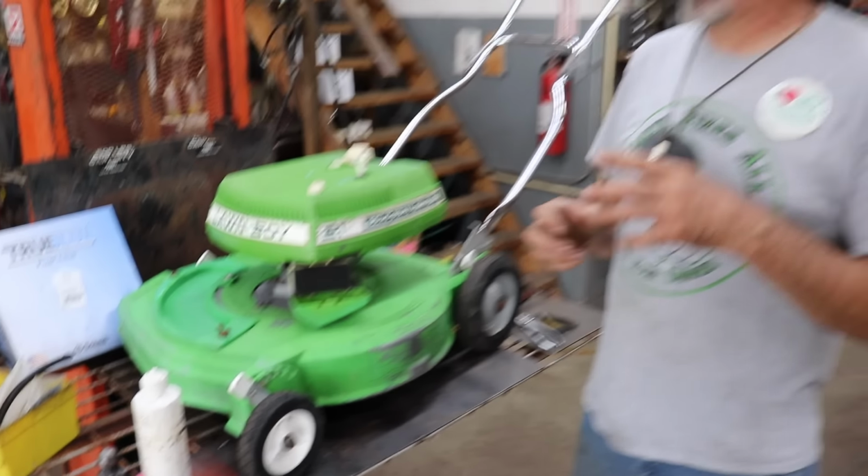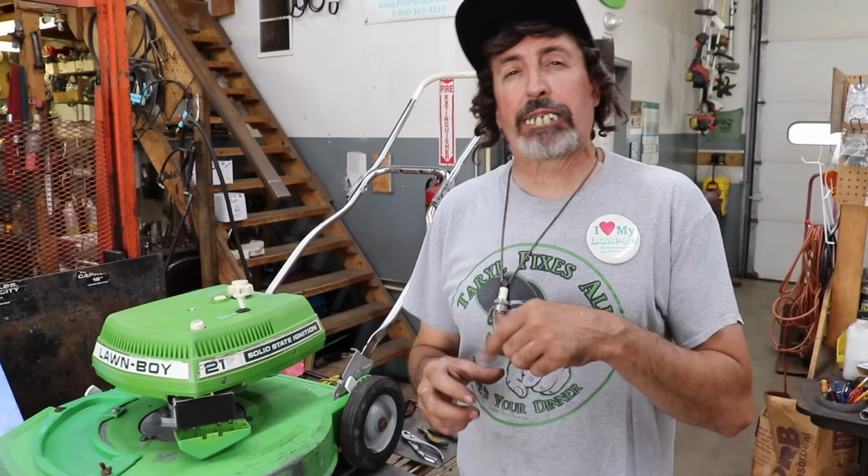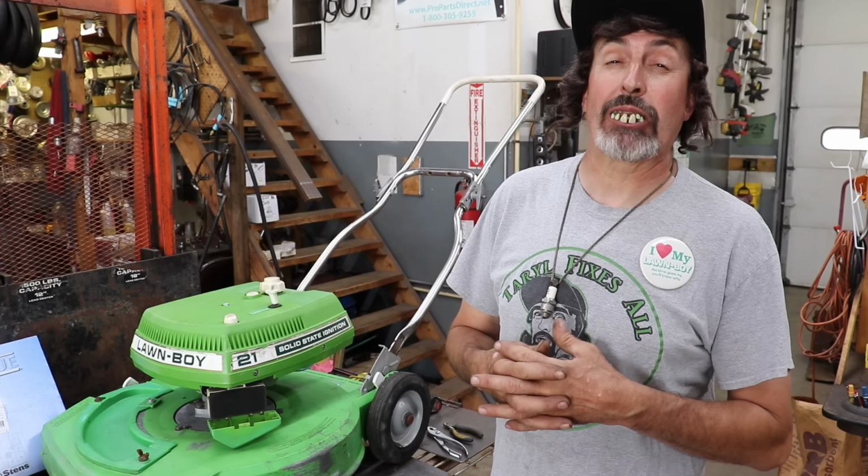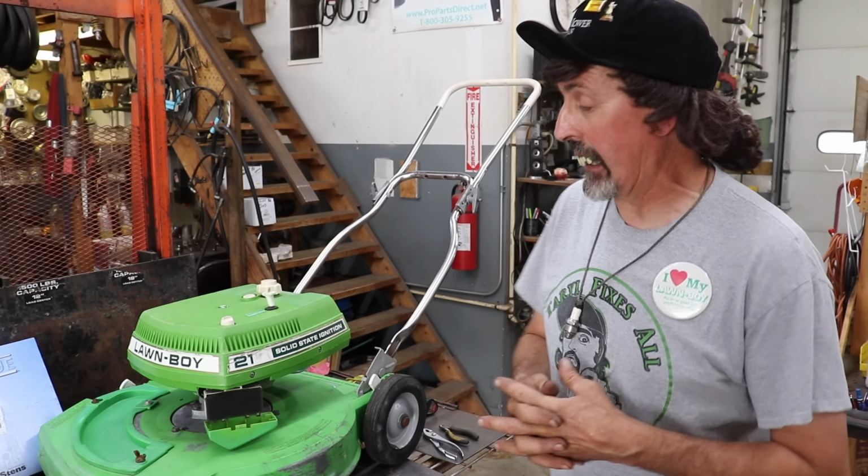Now on that governor, they suggest you put a little grease on that collar and a little grease on that metal washer that goes on there. So it looked like white grease they had on there, so that's what I used, the white grease.